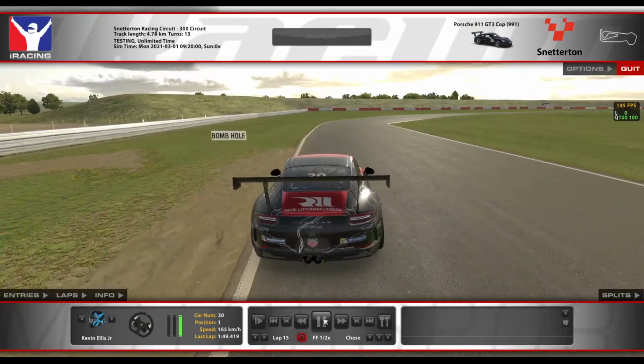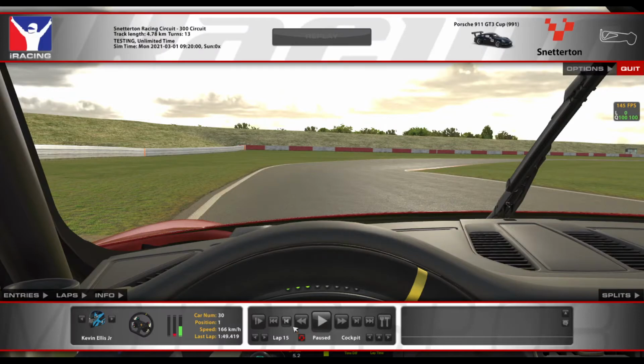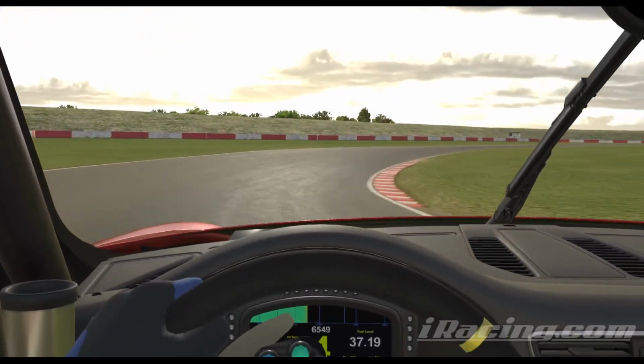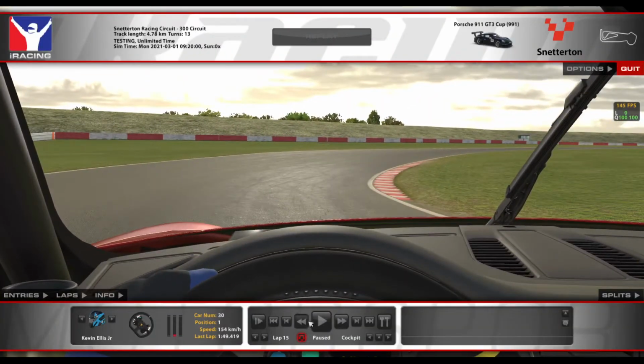So then down towards bomb hole, as soon as you hit the brakes, right around where the dirt meets the grass, I think you're going to be just in 4th and just leave it in 4th for the whole way through this corner. So as we come in here, braking just where the grass ends, down into 4th, trail braking, and as soon as the car catches the compression, you're picking up throttle straight away.